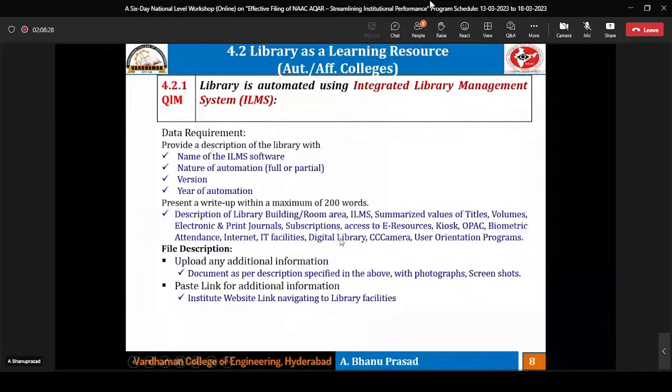Everything is online, websites are available, NPTEL data is available. So the digital library is being used more and more by the students. To maintain all this, CCTV cameras are also very important for surveillance. And as there is a change in environment for students coming from intermediate to a new world of engineering, the usage of the library will be a new thing to them.